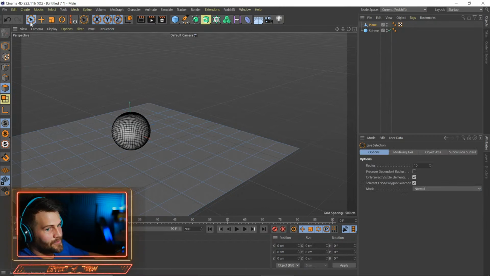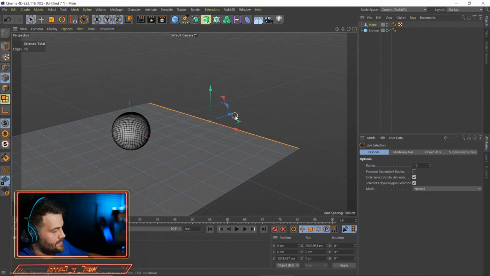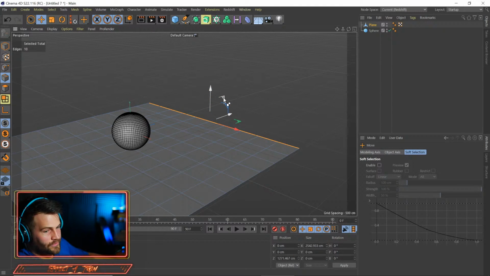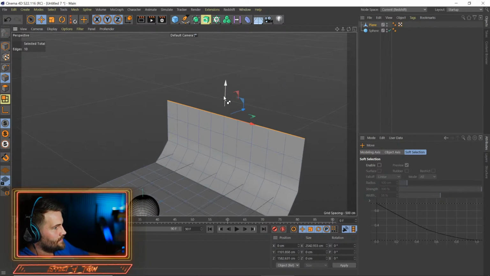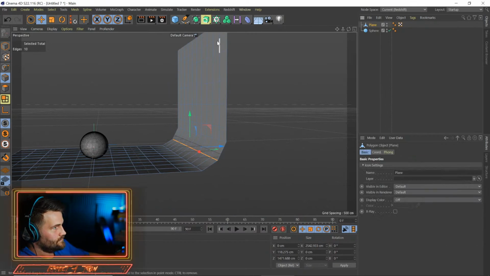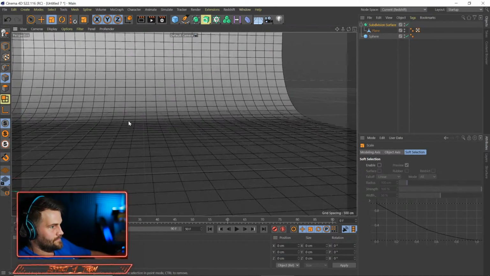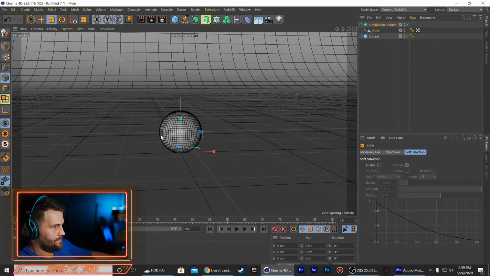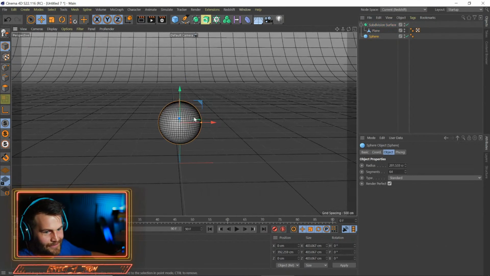But we can hit spacebar to pull up our little selection thing, and we'll just select that, and then we'll hold Control and deselect that. Okay, so we're gonna grab this corner and we're gonna hold Control, and we're gonna click and drag, click and drag, click and drag, and then we're gonna go up, click and drag, trying to make these about the same distance and speed. And we're gonna make this a little better. There we go. And we hold Alt, hit subdivide. And now we have an instant cyc. Okay, cool. Got a side background, we can scale up. There we go. In case you didn't know how to do that, that's how you make a cyc real quick.